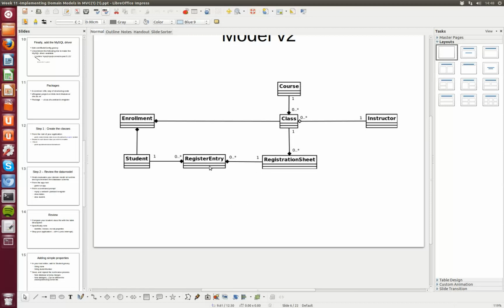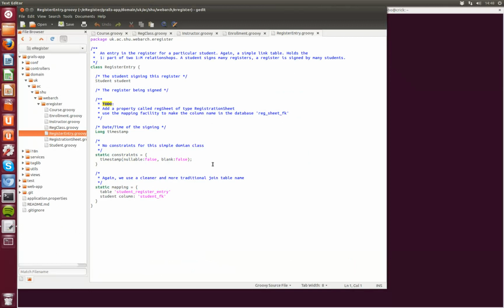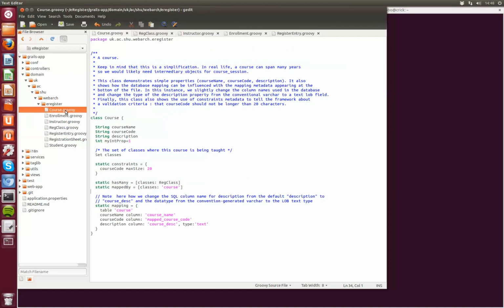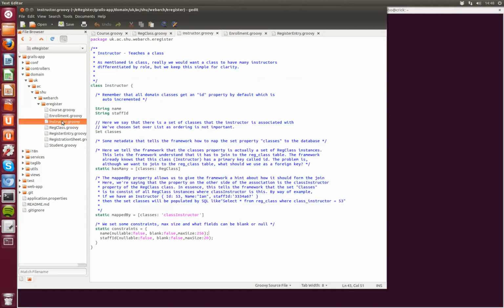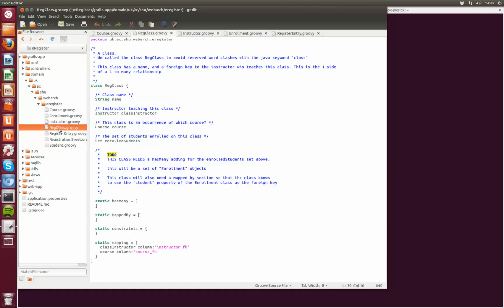So we've got this class, and I've put the student property in here. This is an occurrence of a particular student signing a particular register. So we've got the student part, but we need the register being signed part. This is going to be one of those, let me find an example, really simple scalar properties.